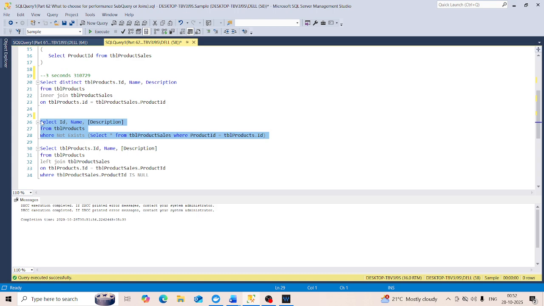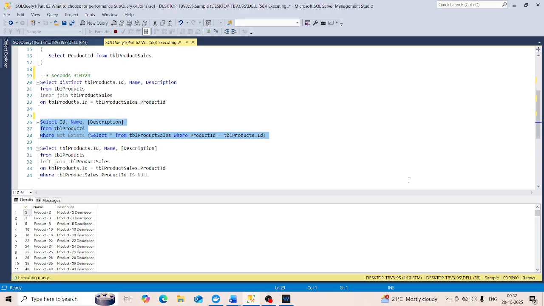So let's see how many seconds this is going to take. So execute it. It took only 1 second, and the query executed successfully. So the subquery has taken around 1 second. Look at this, we have got 89,271 records.